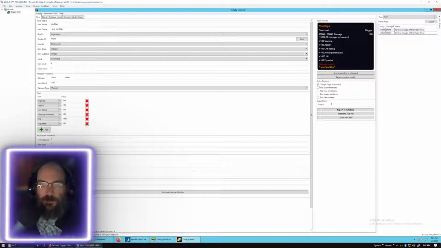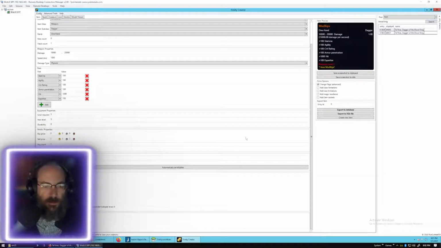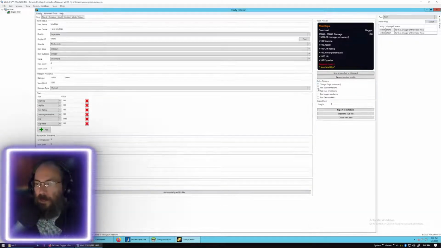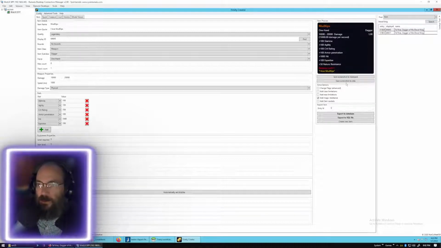You can change flags, like the type of item it is, who can get it. You know what those mean if you play WoW. Class limitations, the rogues or whatever race. Add magic resistance. The max is 255 because numbers start at 0. Let's get nature 100 or 50, whatever, just to get it on the list.